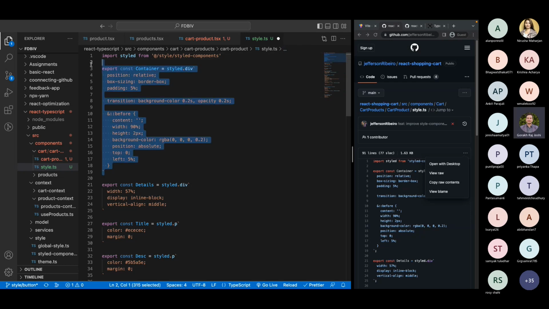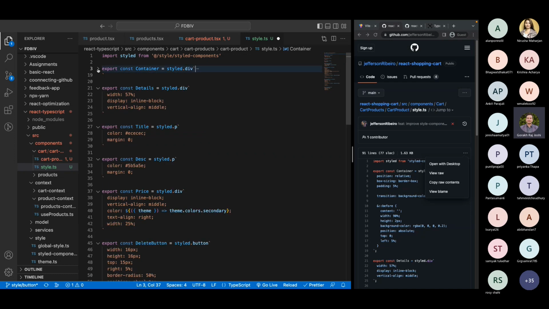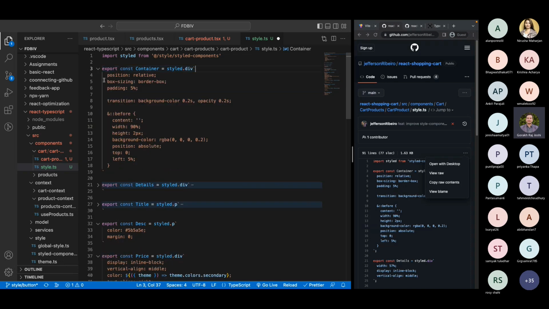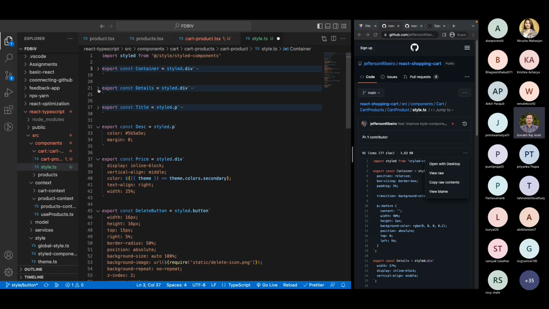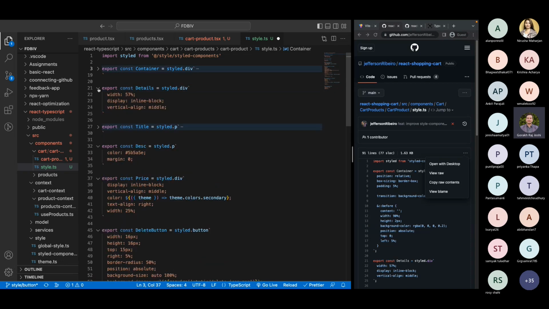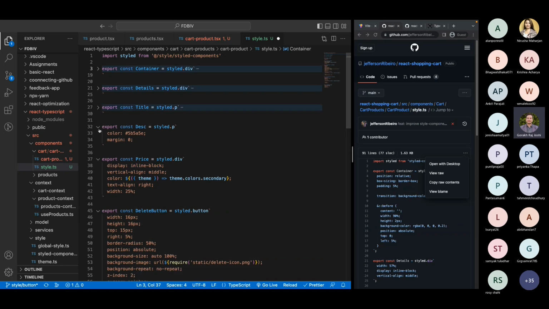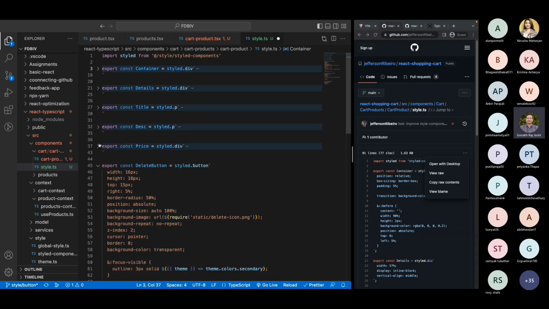So we have a component called container. This is the first component. It's style component actually. Second one is detail. Third one is title. See how CSS is written here. This is the normal one, normal CSS. You can just see, and there is no special thing here. You can just see and become familiar with this CSS portion yourself.